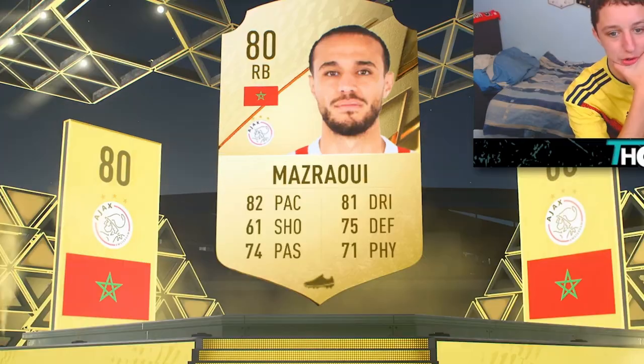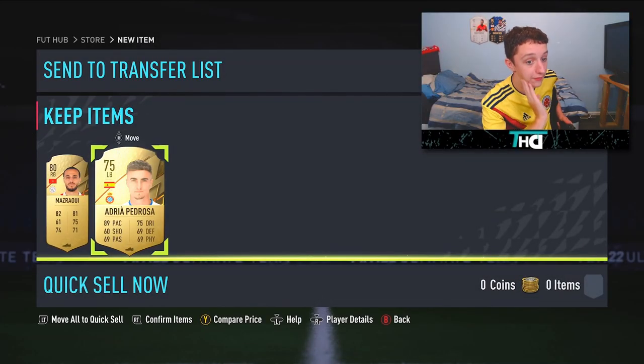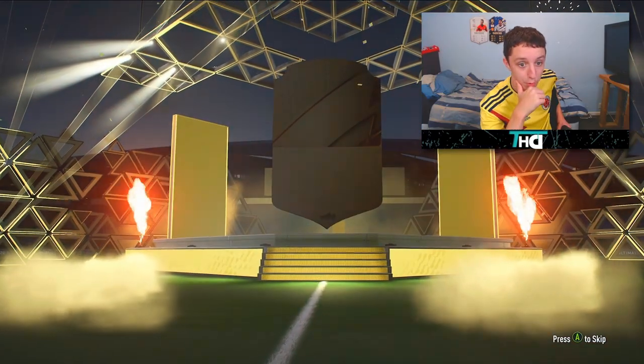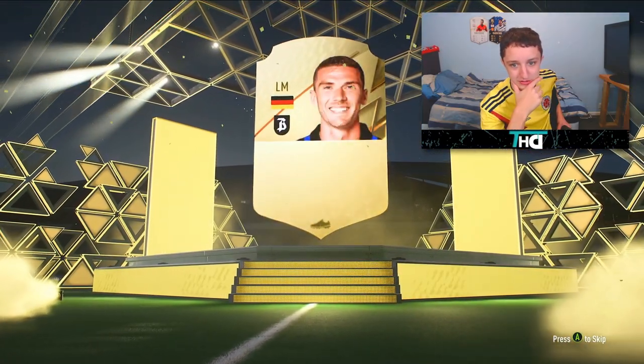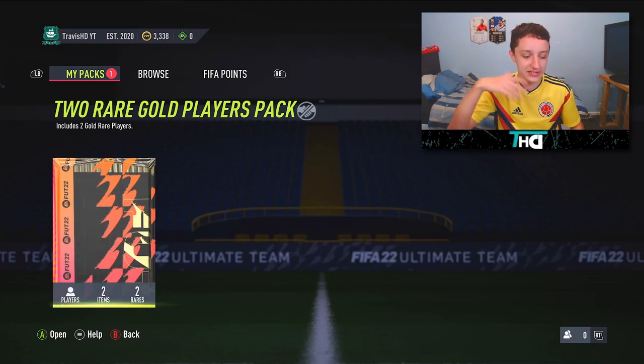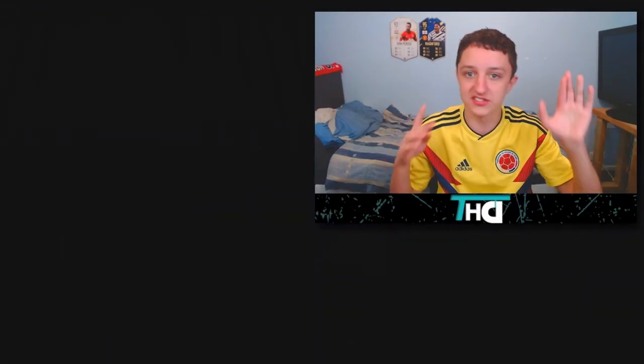We have a Mazalua. Underneath the fullback is going to be another fullback, Adriet Pedroza from La Liga. And it's going to be a board. Germany, left mid, Gosens. One of the most common boards. Underneath them, no, Muslera. The team is looking nice. At least we've got chemistry. I mean, we've got a keeper. That is a good sign overall.